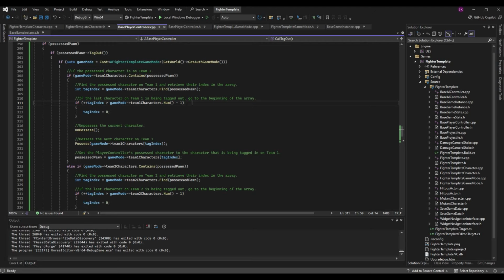So it's going to go 0, 1, 2, and then at that point we can't go to index 3, that doesn't exist, so we'll reset the variable back to 0. So that's what this whole section is doing. At this point we know what character we want to possess, so we can unpossess the current character. The player controller has a function to do this by default. This isn't one you have to add, so just call unpossess the current character.